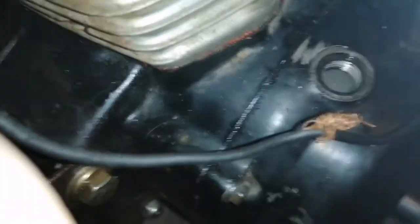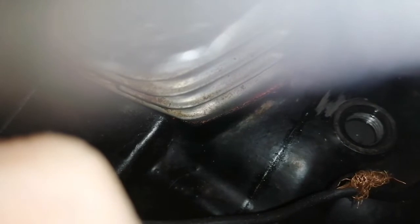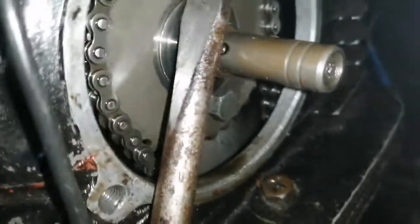And so I've got myself a screwdriver here up against the cam, and I have it against the edge of this. Well, I will have to show you this. So I'm just going to put the pressure on it now, try and get it right here. It's a hard thing to do with only one hand here. I need to get you a bit of light too. Right, okay. Now you'll see the lines moving. Now I'm moving that. Do you see how much play there is there? That's like I'd say a good millimetre of play there. And the camshaft, when I'm doing that, is staying put. It's not moving any at all.